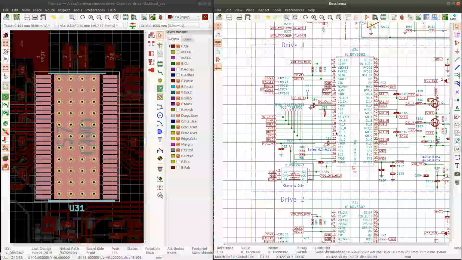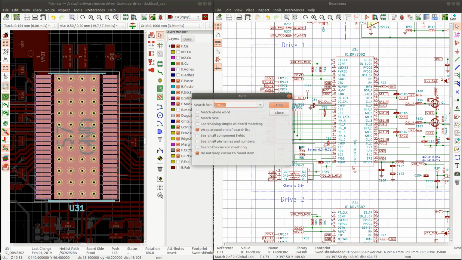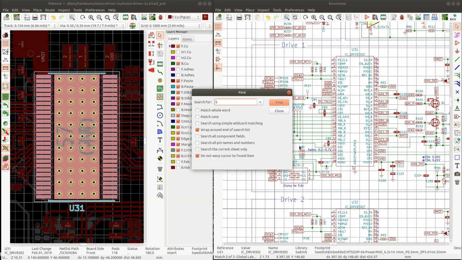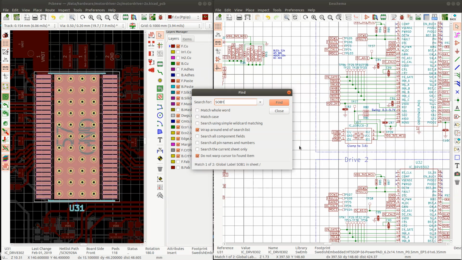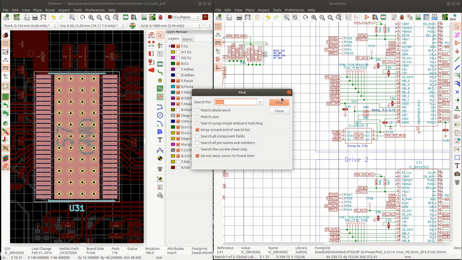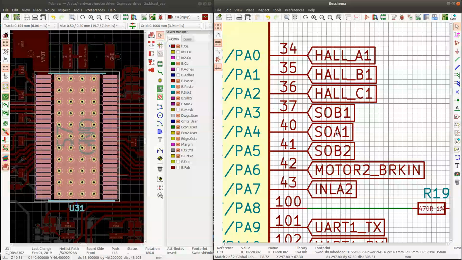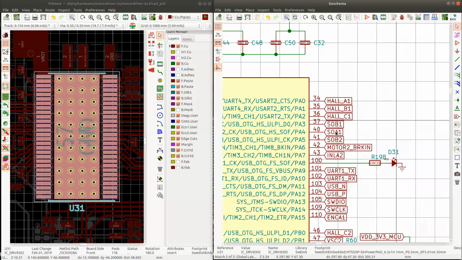Let's configure also the analog pins for the current sensing. PA3 and PA4.